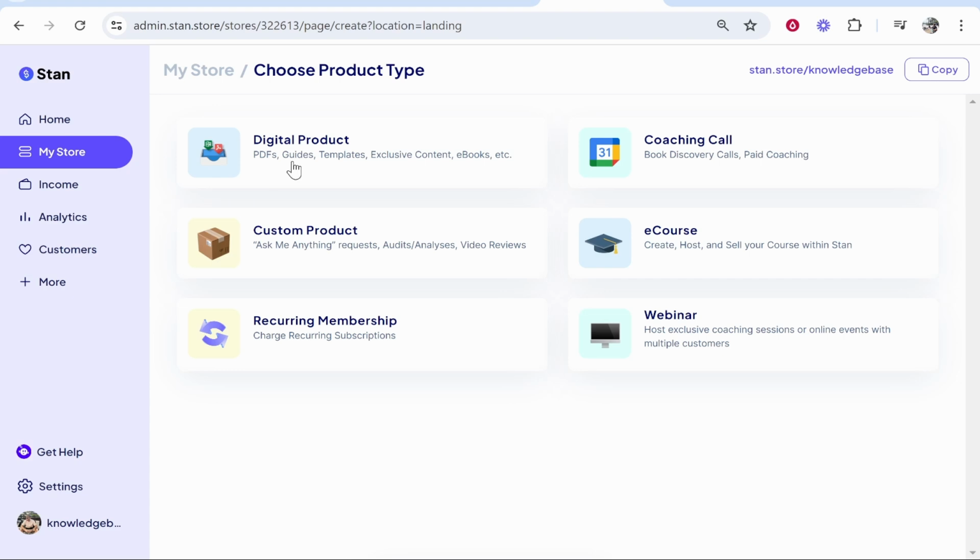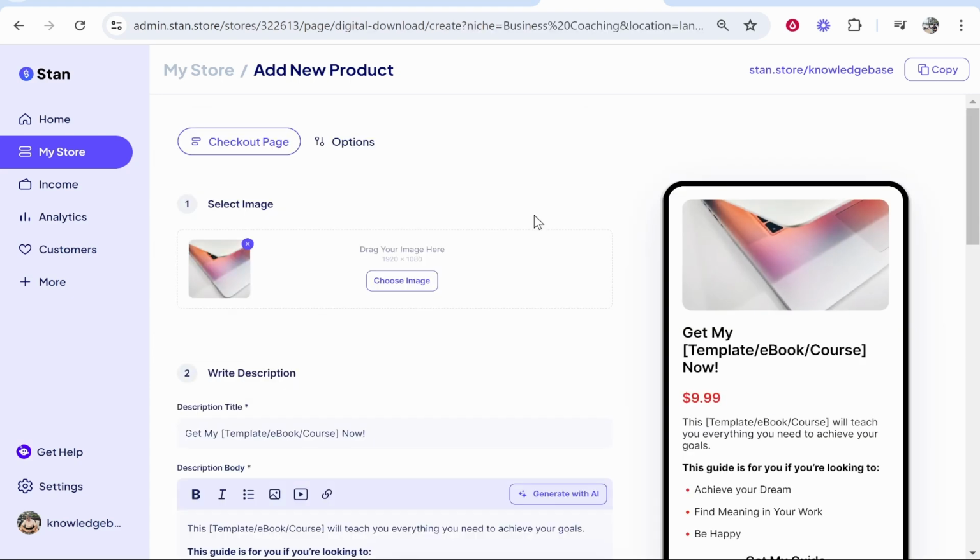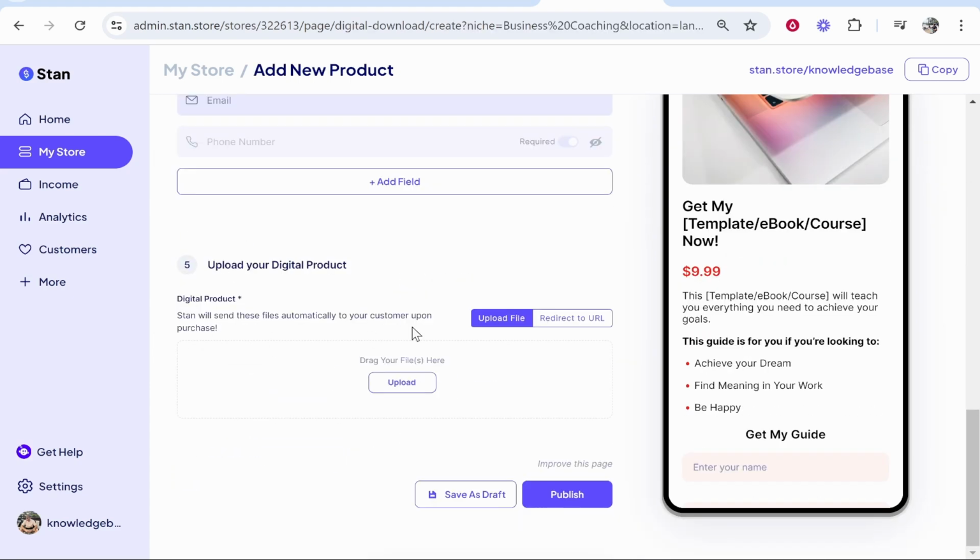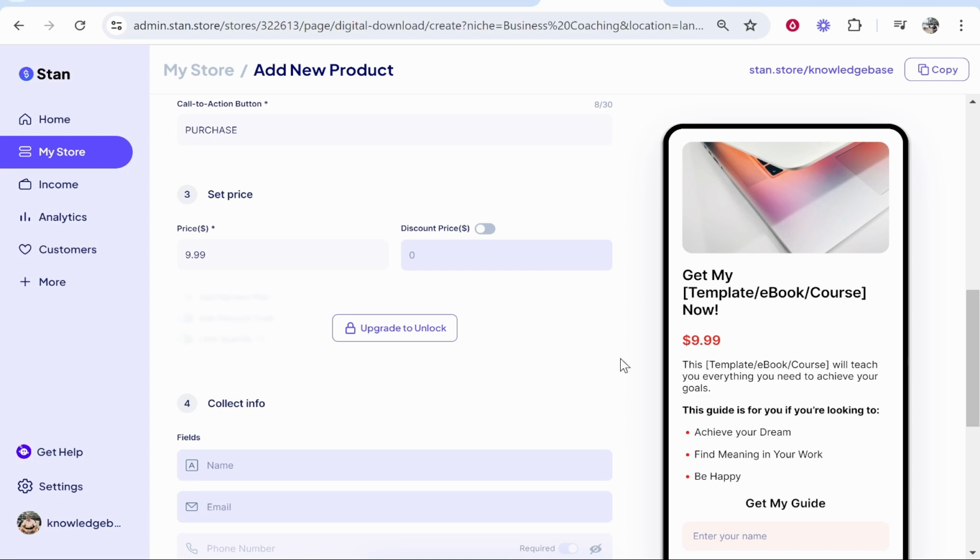If you just want to send like a one-off payment link, you can go ahead and use the digital product landing page. And inside, obviously, the actual digital product upload file, you can just upload a PDF or you can just upload an image. This file is essentially irrelevant because you can just create the landing page and send people to buy it. And obviously, you will receive the payment, and they will obviously receive whatever service you're offering for that payment.